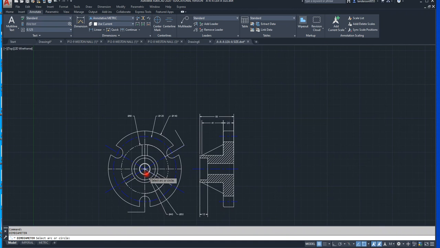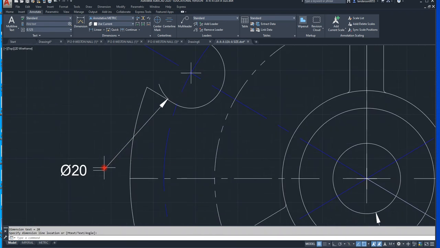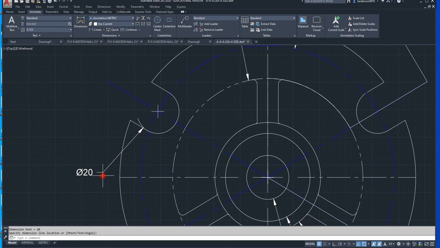And let's not forget our center. And let's see, I need to modify this one.